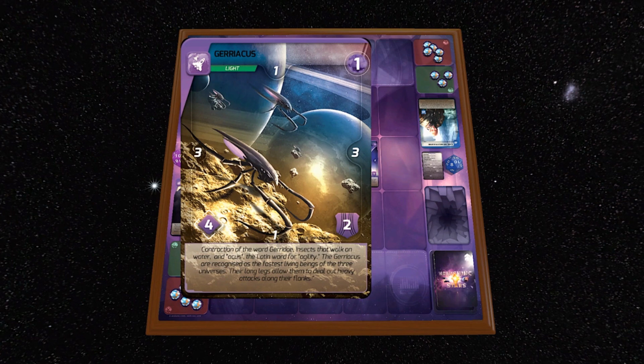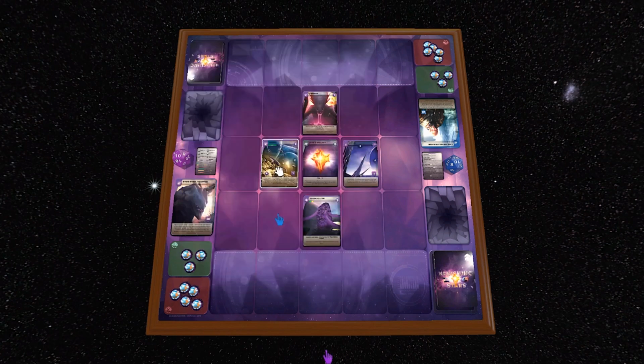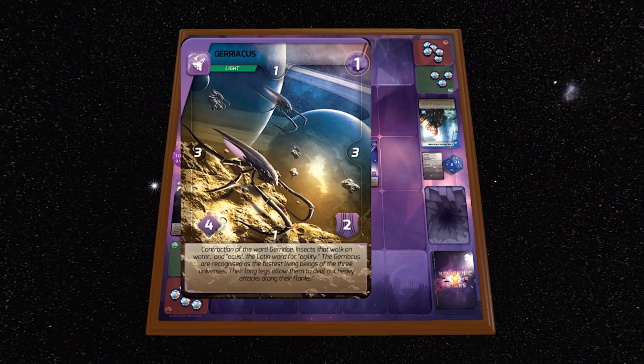It has defense points that you can see on the bottom right. Here it's 2. And it's the amount of damage that you have to deal to the card in order to kill it. And then it has different values of attack depending on the direction. So for the front and the back, it deals 1 damage, and for each side, it deals 3 damage.